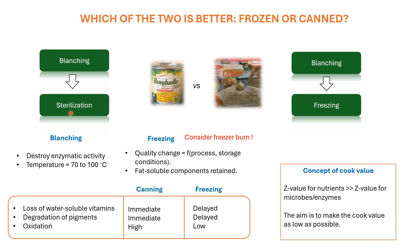Sterilization is heating a food product at very high temperature and holding it at that temperature for some time in order to destroy not just the microbial cells but also spores produced by these microbes. On the other hand, freezing is reducing the temperature of a food product almost instantaneously to a value where the food enters a glassy state so that water is not available for any sort of degradation reactions.